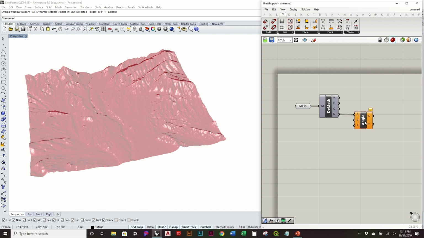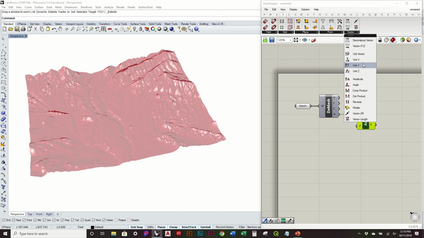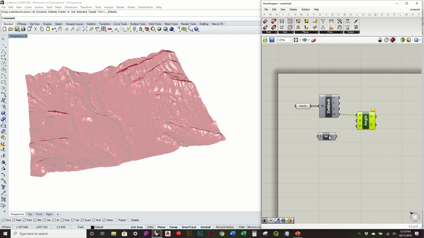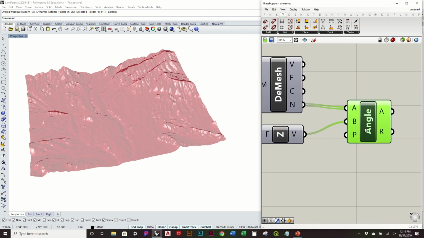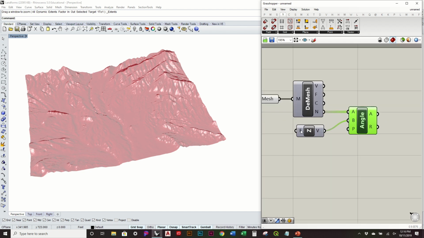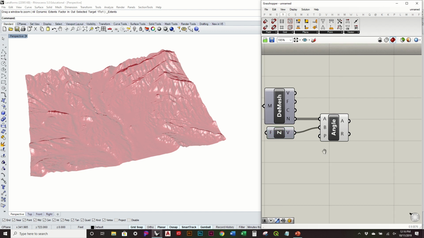So I'm going to measure all these angles of my mesh in relation to the z, because if it's matching the z, which is going straight up, then that means it's pretty flat, versus if it starts to vary from that, it's going to indicate that percentage slope.